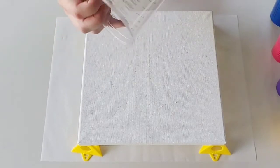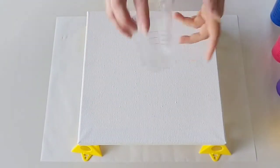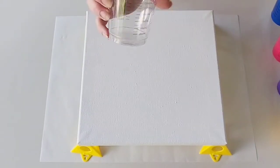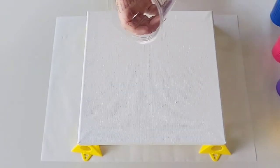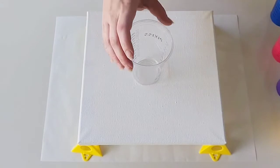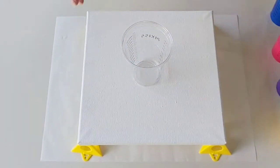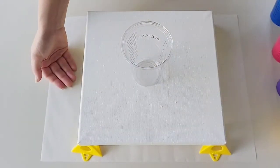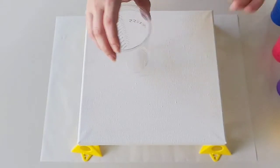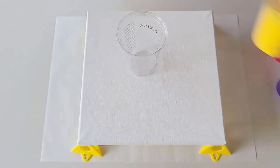So this is a 10 by 10 canvas, so we'll need about 6 ounces for this. I got another Pixis cup so I can see exactly how much I'm pouring. If you don't have fancy cups with the labels on them, you can mark them yourself or just eyeball it, especially for the size of the canvas. If you use too much, you'll just have more for skin later on your parchment paper. Or if you use too little, then you'll definitely know as you're tilting it, you can add more around the edges. So not the end of the world on either of those.